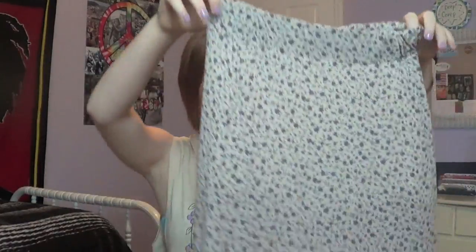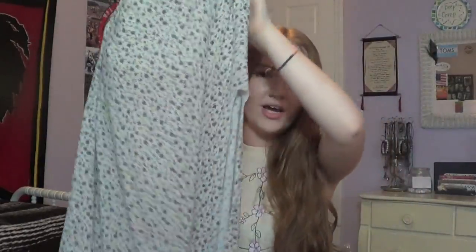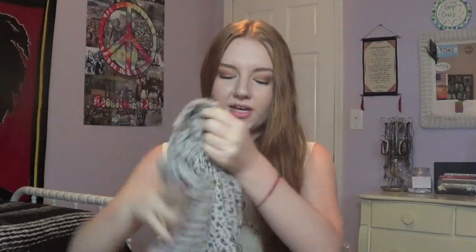They really did it. And I also Instagrammed a photo of me wearing this recently, but I got this maxi skirt as well, and it's a floral design. It's ivory colored slash grayish. But what I like about it a lot is that it has a slit, and I've been looking for a maxi skirt that shows a little bit of leg, and that's what this does. I love the way it fits, and I love everything about it.